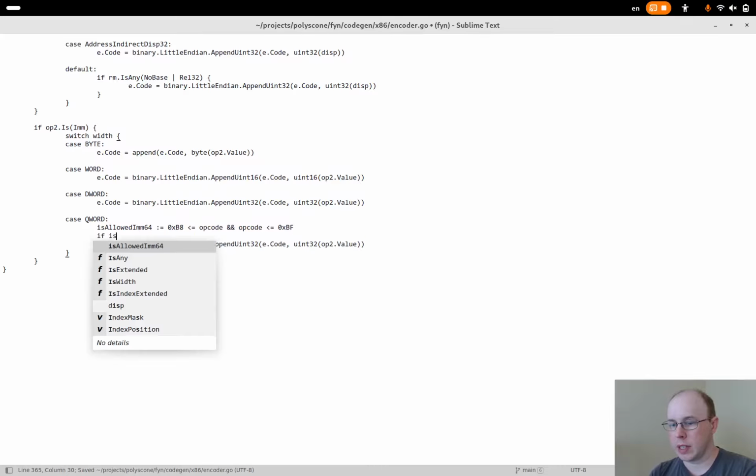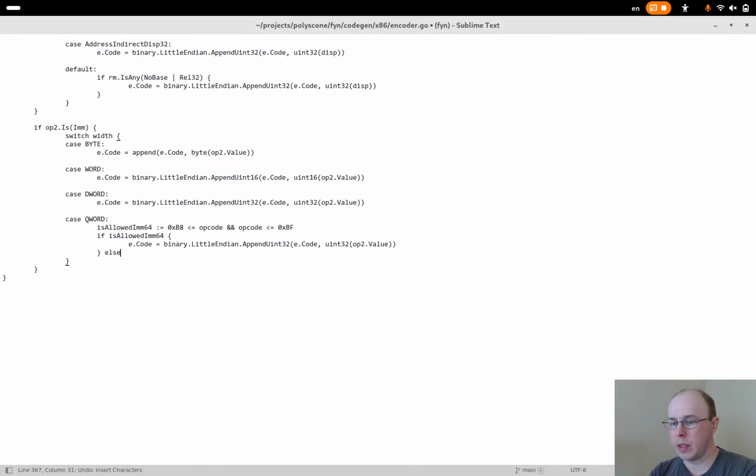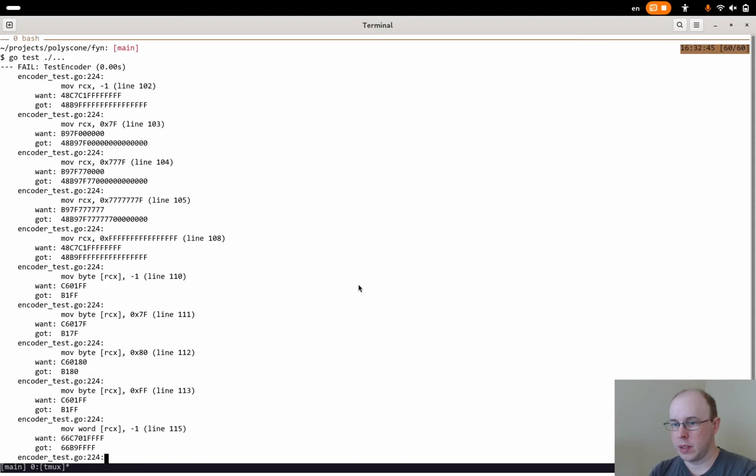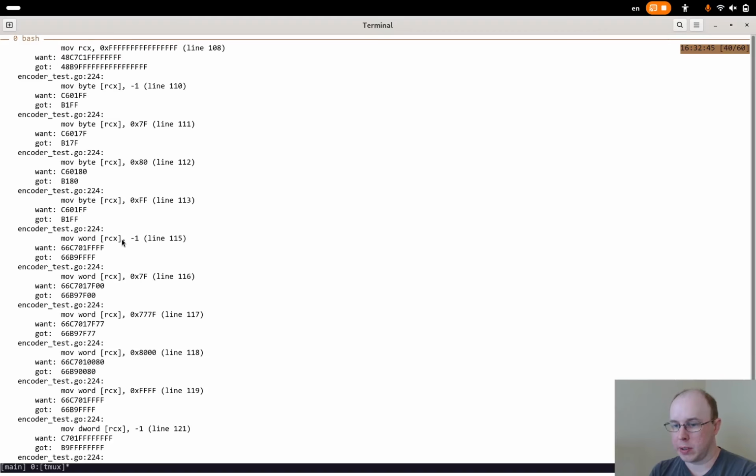So if is allowed, then we would do a 64-bit. Otherwise, we'll do 32-bit. So 64-bit. Okay, let's see how that goes. So it looks like these ones here with the register MOV are actually instruction length optimization cases, so I'll come back to those.